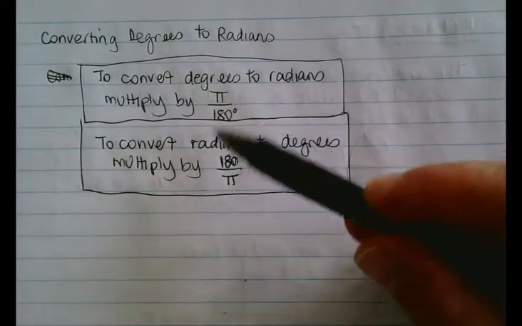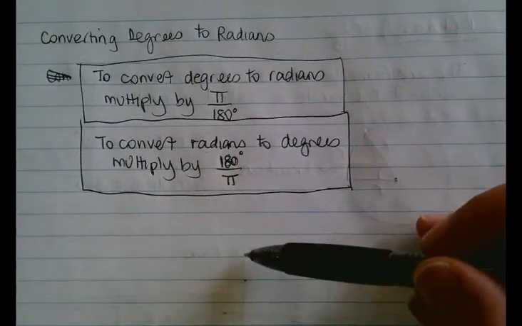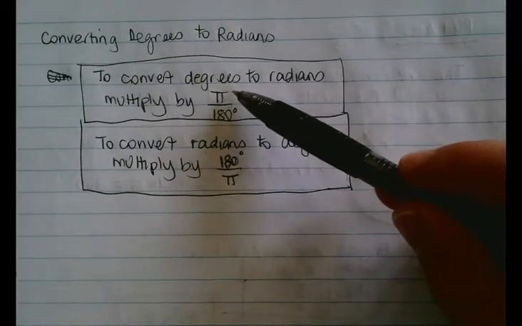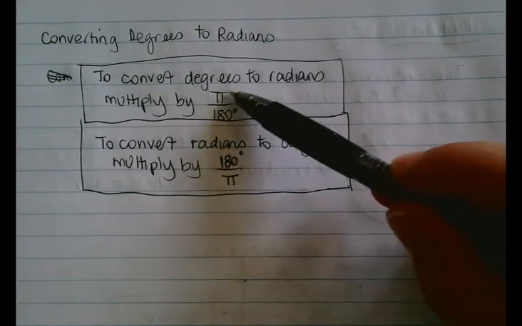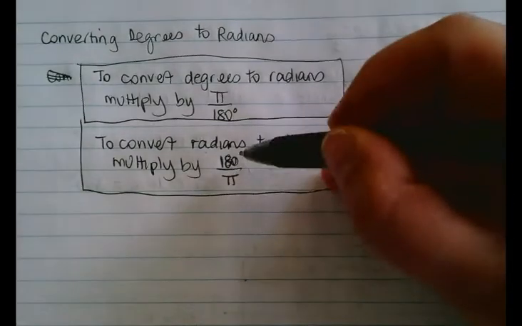So degrees to radians, multiply by pi on 180; you put the radian on top and the degree on the bottom. And radians to degrees, put your degree on top and your radian on the bottom. Now, really, what is pi anyway? You're really just multiplying by 180 on 180, which is 1. But you're writing the angle in different formats, so you're not changing its value, you're just changing the way it looks. It's almost like equivalent fractions. And 180 degrees over pi is multiplying by the 180 degrees in the degree measure over pi, which is 180 degrees anyway, in radian measure.